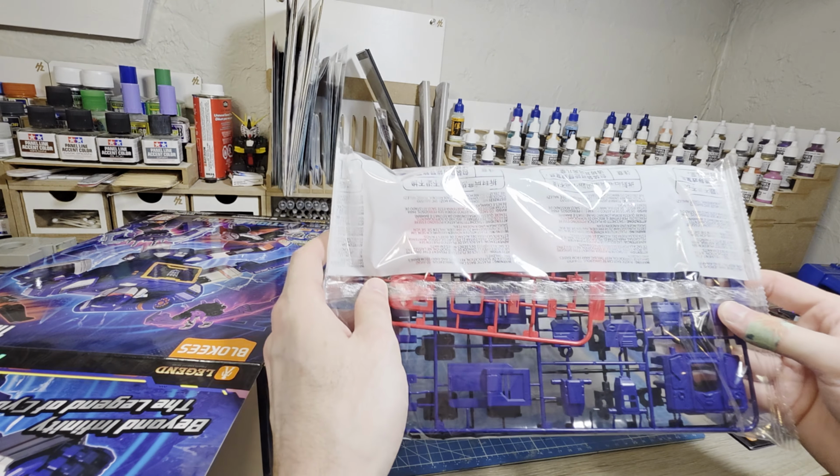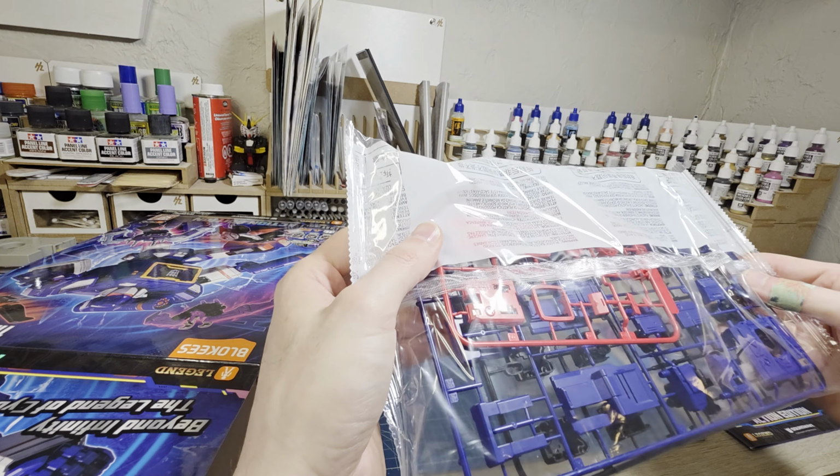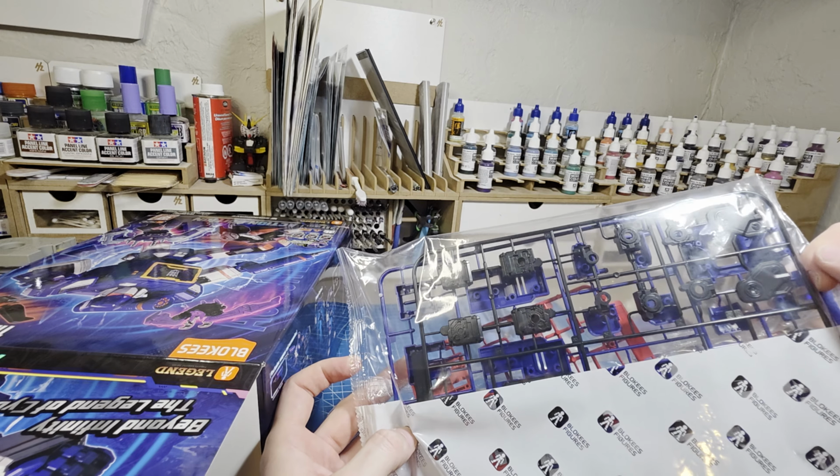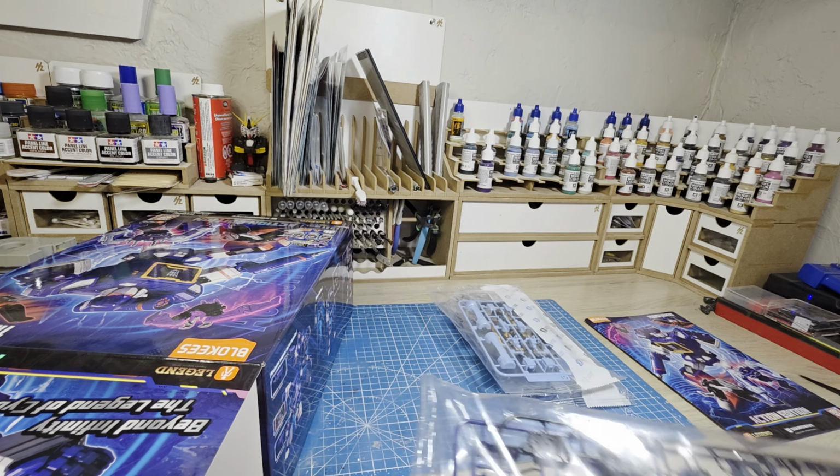Get into the larger frame pieces here. Got some nice blue and red pre-painted. And some more of that frame color that looks like it's going to be bare plastic.